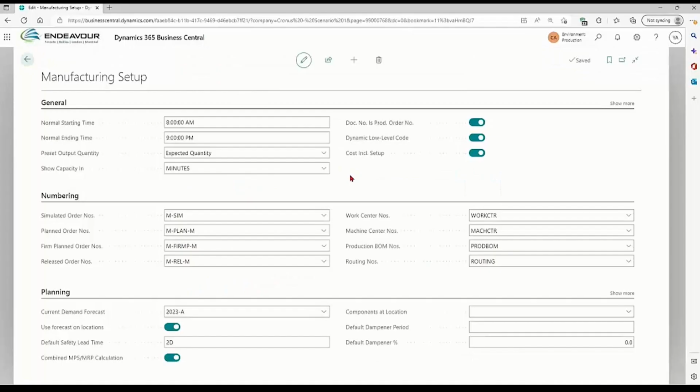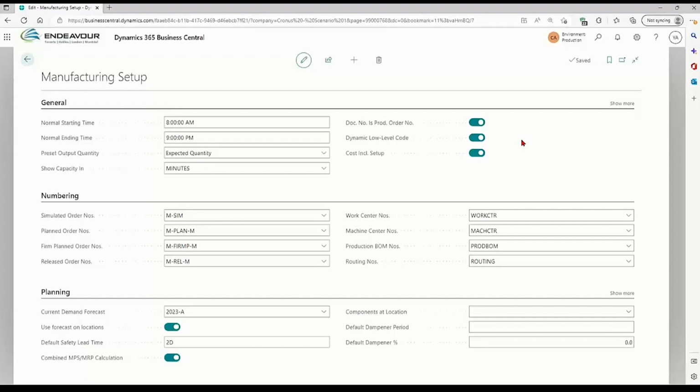Yaz, over to you. All right, so the manufacturing setup page, I hope you can see my screen. So you'll see some parameters here. We're not going to talk about all the fields that relate to manufacturing, but we will zoom in on the fields that we talked about initially for the global planning setup. So you can see the dynamic low-level code here, and that's basically how we tell the system that if you're planning for an assembly, please take into consideration the components as well, okay?